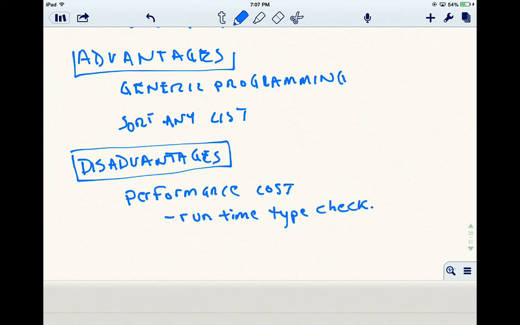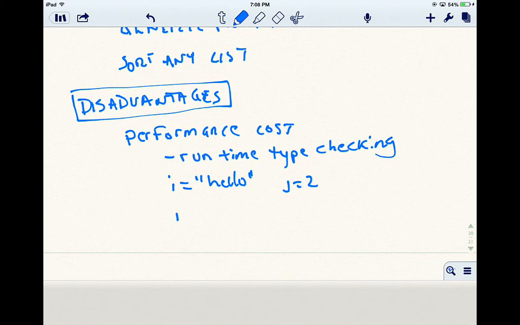So what does that mean? Well, that means if i is equal to "hello" and j is equal to 2, and you attempt immediately following this to say i times j, you're going to have a problem. In some scenarios, i times j is perfectly legitimate because i might be set to an integer.